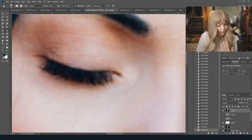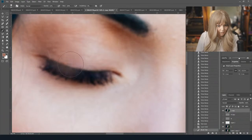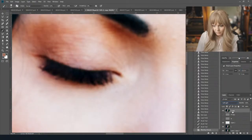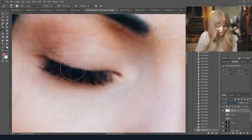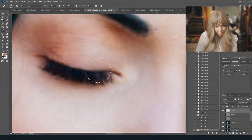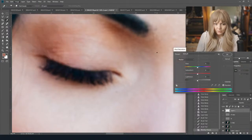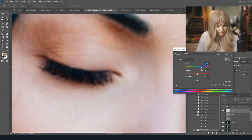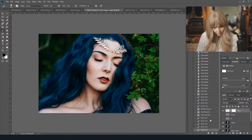So I'm gonna put in just a little bit of color on top of here, just to blend in the makeup a little bit better as well. So we go back to soft light. I dragged the wrong layer, if you're wondering what I did wrong. So soft light, it brings out more of the purpley tones though. So let's go to image and hue saturation again, and see what color. I think it's somewhere here. It just ever so slightly fixes it without doing a lot.